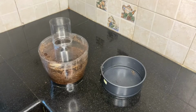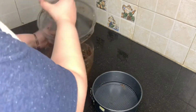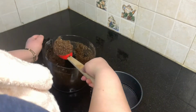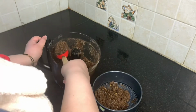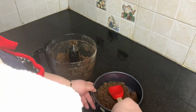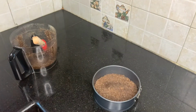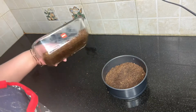Now everything is blended. So what I'm going to do is take this spring foam pan and into this I'm going to layer this biscuit crumbs and just flatten it like this. I'm going to set this in the pan. Okay, so both my pans have been lined.